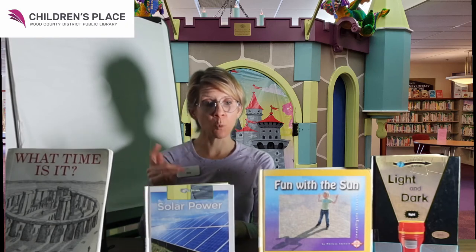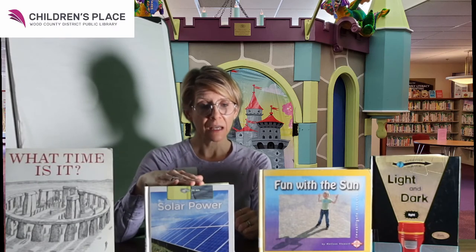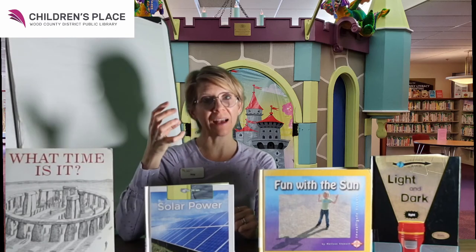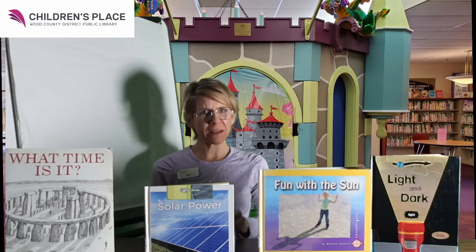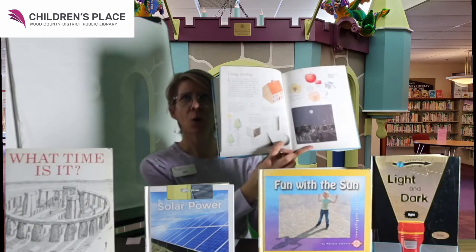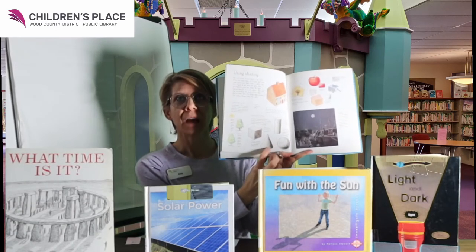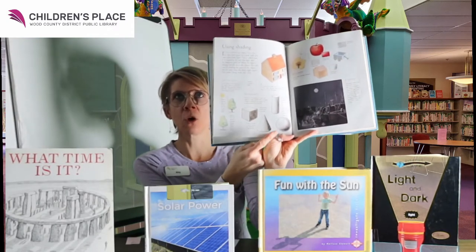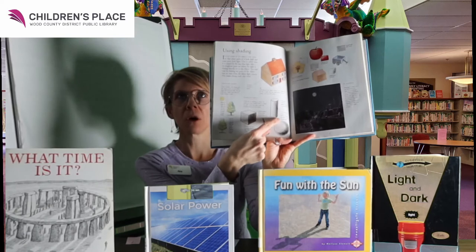Next in our STEM words is math. We can measure energy and heat. We can also more easily tell the shape of things when it has a shadow or shading, like in paintings. Our brain does that math for us by reading shade. Older kids or adults might know shading in drawing — darker areas help us tell whether an object is a cone, a sphere, a cylinder, or a cube.